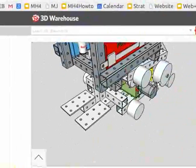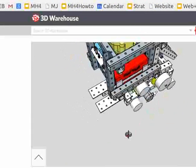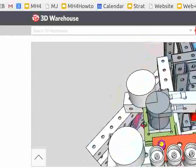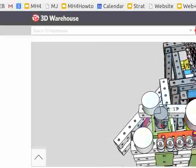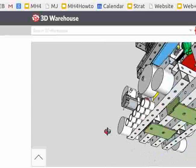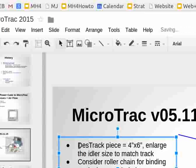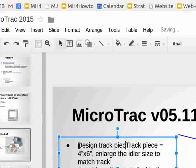What else? I don't know, kind of explore that for a while. Okay, so explore that. The things to consider: try the track pieces, consider roller chain for binding track pieces, design track pieces. So basically replace the slanted idler supports with another mount.